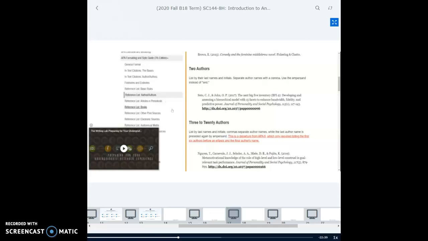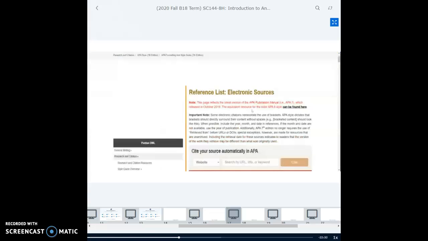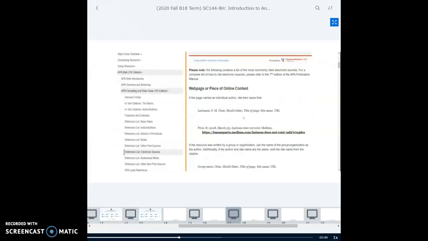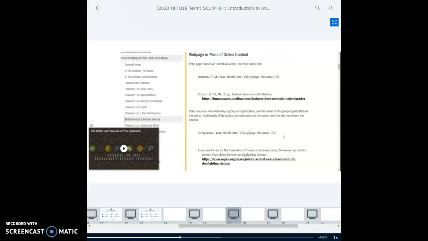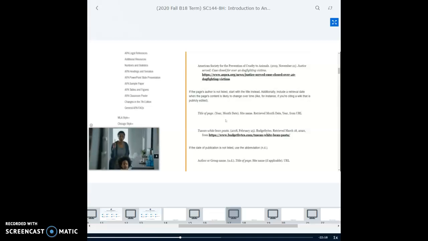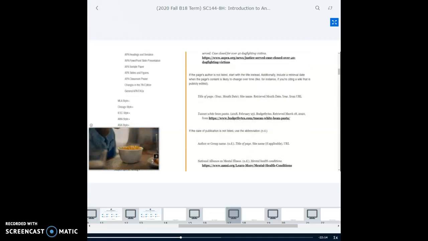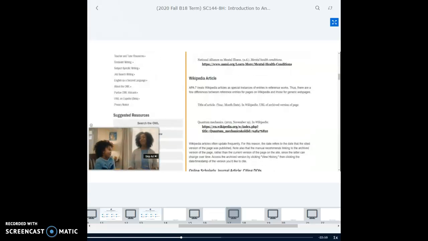Most of what y'all are going to have are going to be electronic sources. So if you go to the reference list for electronic sources, here you go. Web page or piece of online content. Here's your example. If it was written by a group, if you can't find the author, or can't find the date, these are covered.